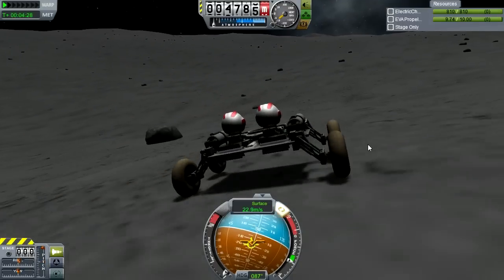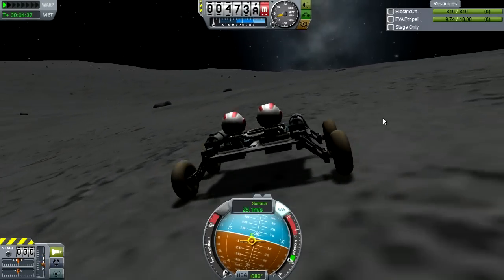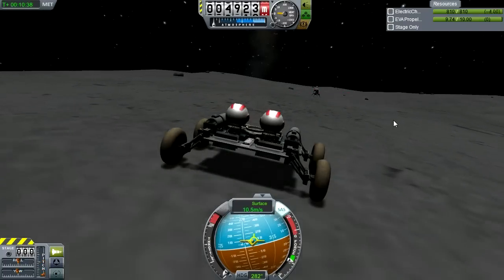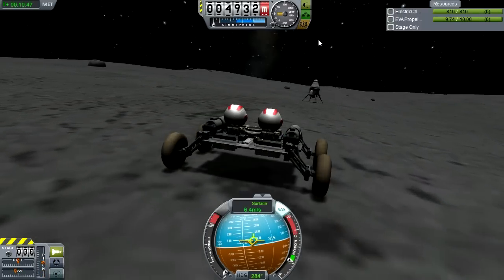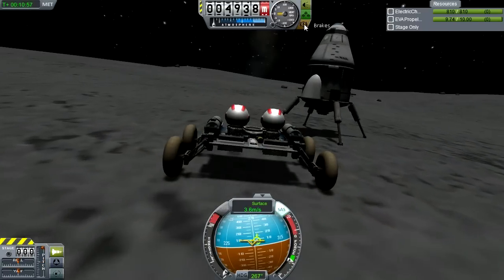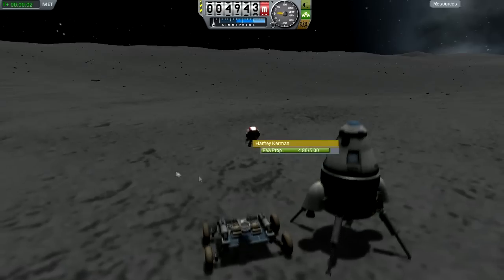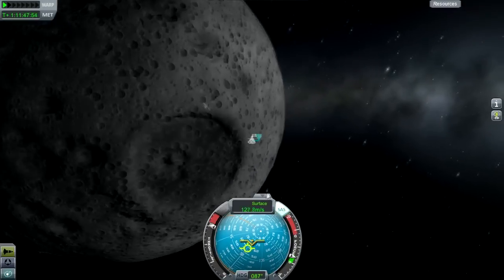It wobbles a little bit but it's not too bad. As we come down a slope the ground pulls up in front of us and it still handles that well — keeps traction and doesn't spin out, which a lot of rovers I've built in the past have done in that situation. We made it about three and a half kilometers away and back again, averaging around 20 meters per second, perfectly safely. It handled very solidly — a really successful roving mission. In career mode you could have gone between biomes, which is really what rovers are for: exploring different areas to get more science points.